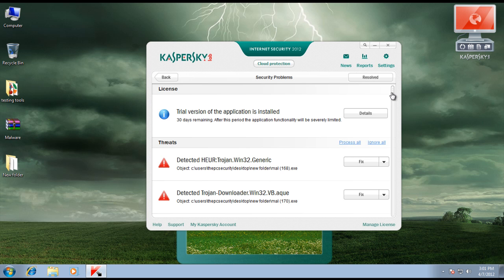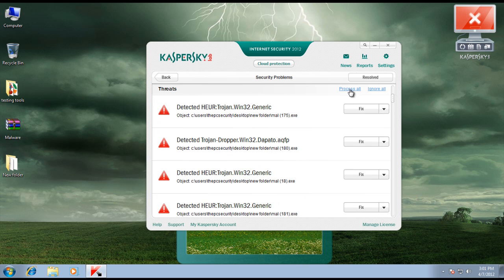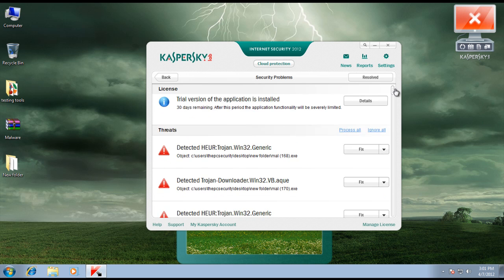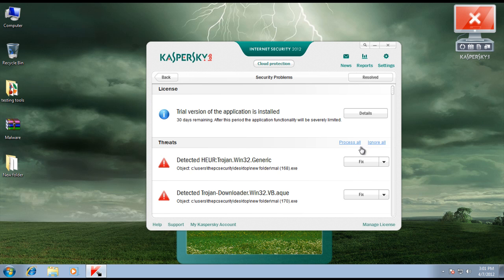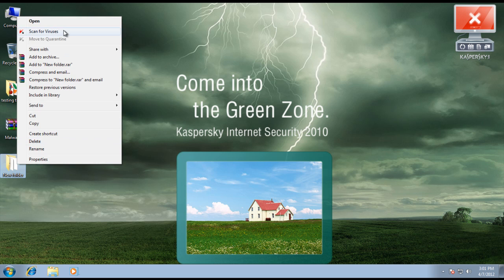It still couldn't fix some stuff left over here. So I'm going to process all. We'll see if it comes up with anything else. I'm pretty sure that all of this has been removed. Anyway, I'm not going to mess with these again. So what I'll do is I'll just do another scan just to be sure.